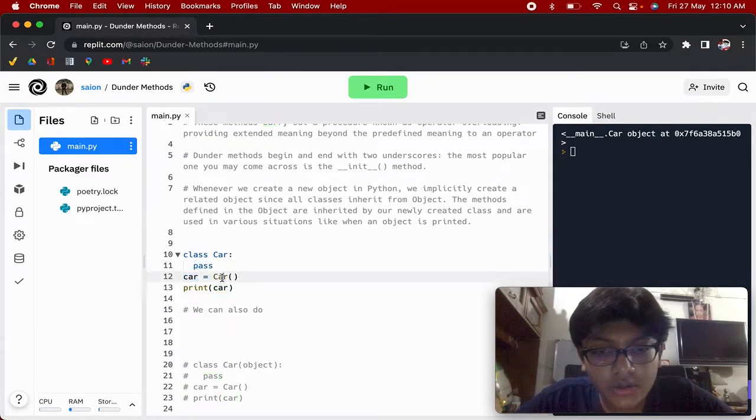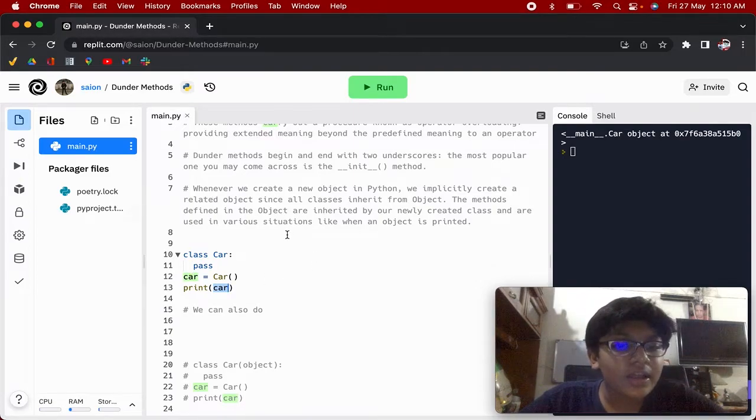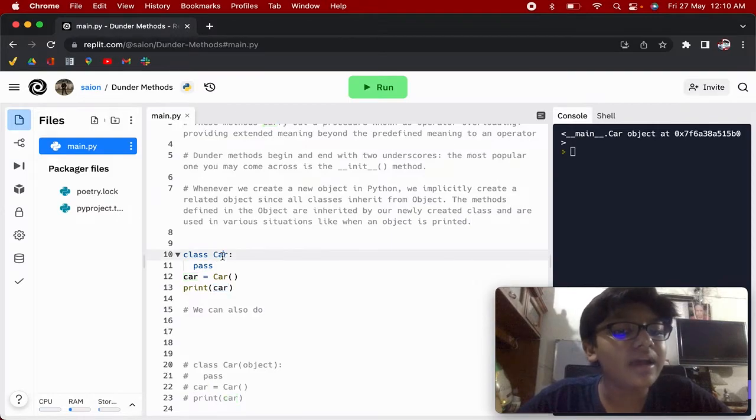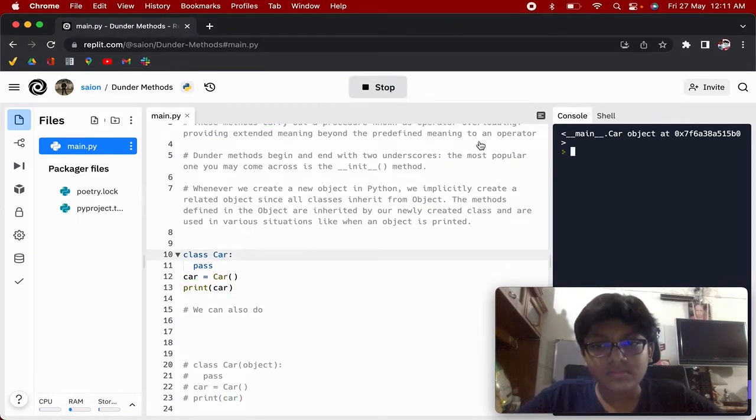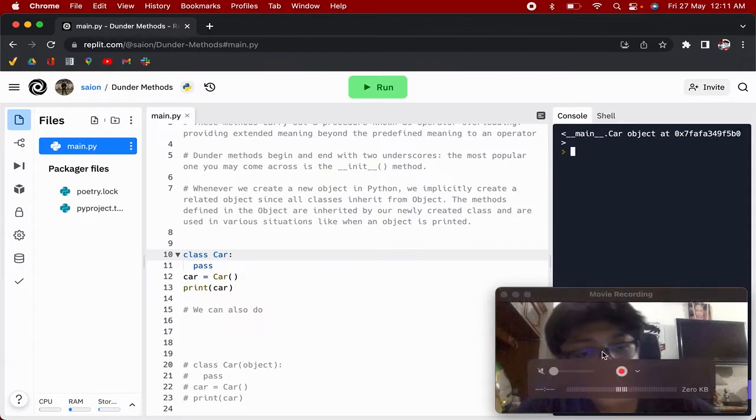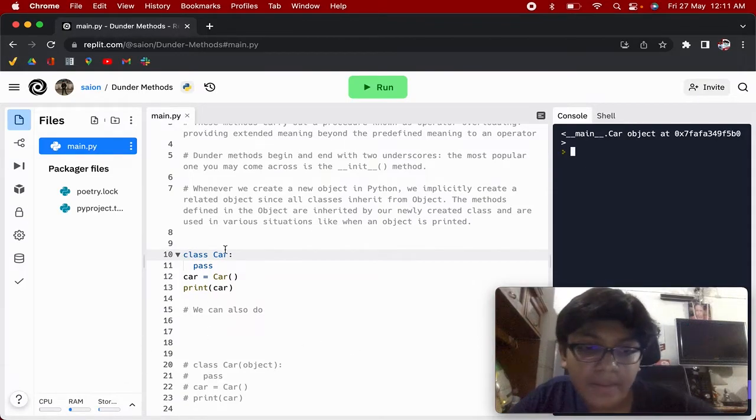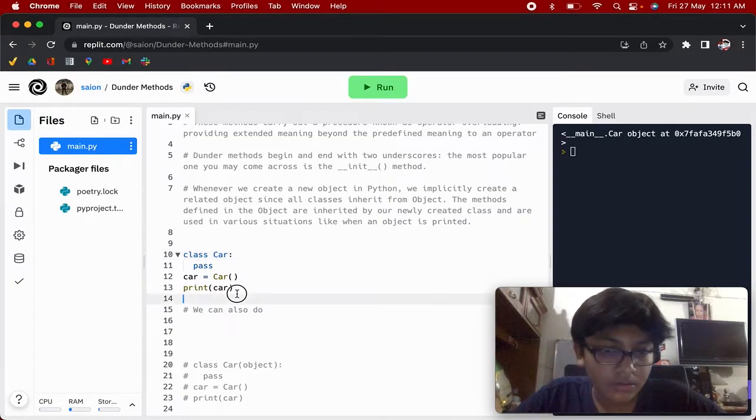Then we have car equals to a Car object, and then we print car. Now when we print car, it uses the repr method that was inherited by the Car class from the object class.